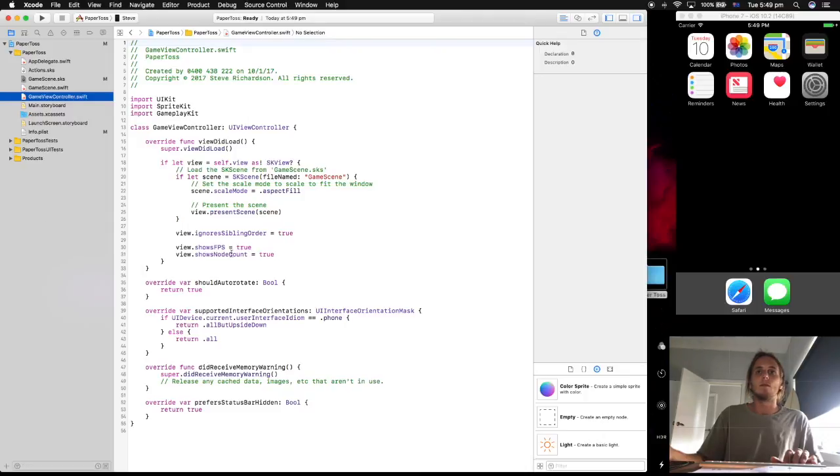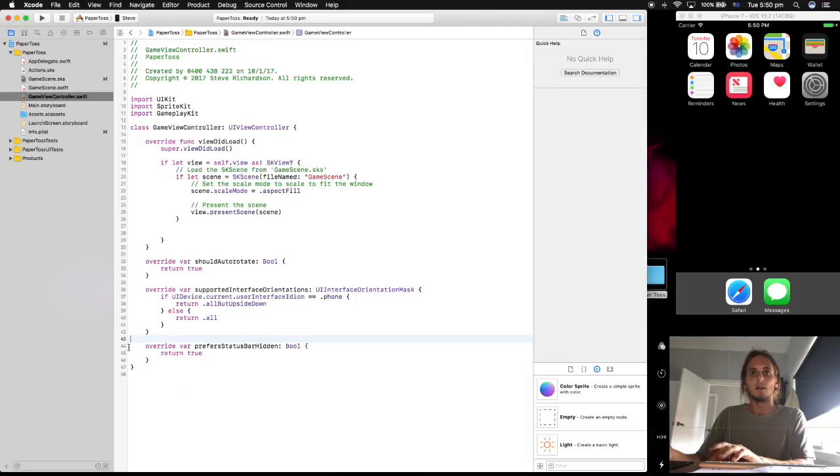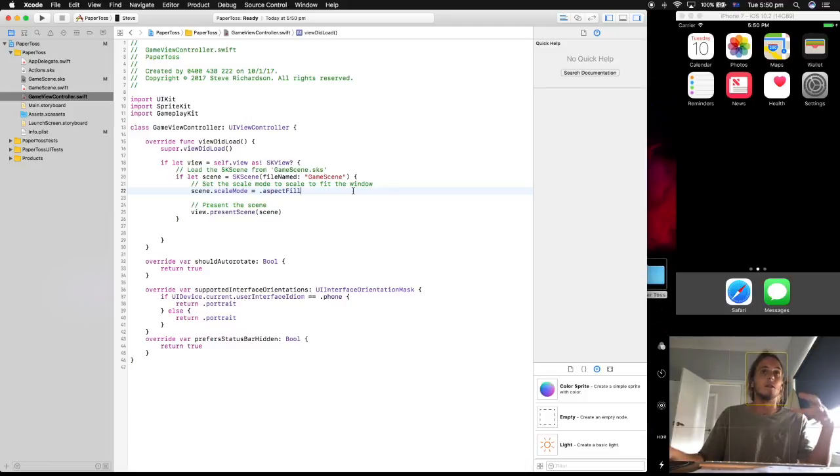Let's go into this here. We can get rid of those. They're ugly. This is ugly. Unless you need it, you can deal with that later. All but upside down. No, you just want dot portrait. We're going to have real problems today, just because poor little laptop is trying so hard. Portrait. Alright, up here we want aspect fill, but also what you want to do is set the scene size to the bounds of the screen, so otherwise it's not going to fill your whole screen on your phone.